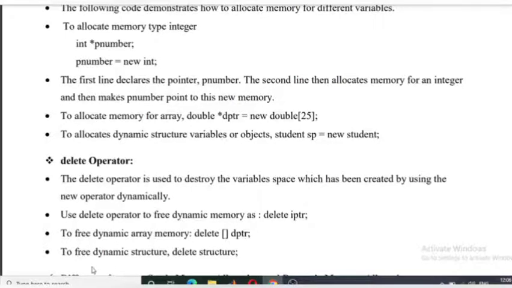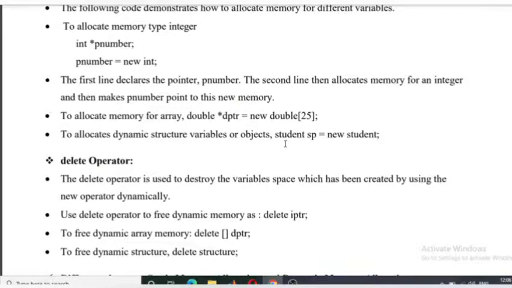Then to free a dynamic structure, if I have allocated some memory space for the structure variables, then I have to use delete on the structure. Whatever value is allocated to that structure will be destroyed. You can see here, your dynamic structure name is student.